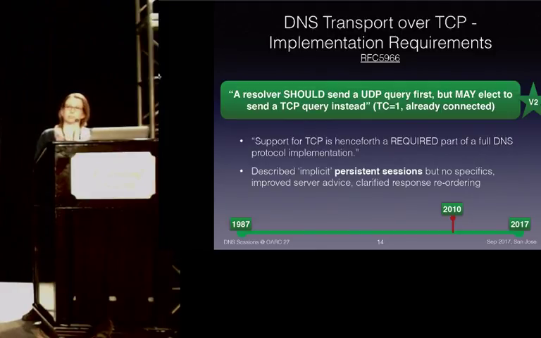Now, interestingly, this is the first document that I can find that uses the phrase persistent in regard to DNS sessions. So this was 2010. It talks about persistent sessions, it talks about reusing them. It doesn't go into the nitty-gritty specifics of that, though. It does change the server advice to give servers more options to close connections more quickly, and it also specifies that clients should expect reordered responses even over TCP.